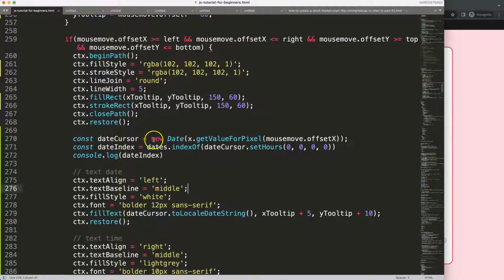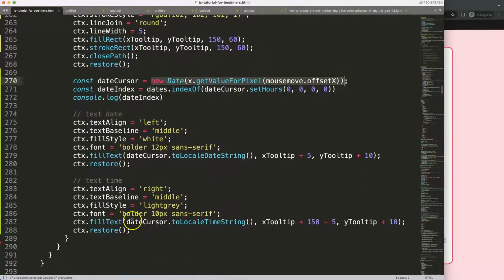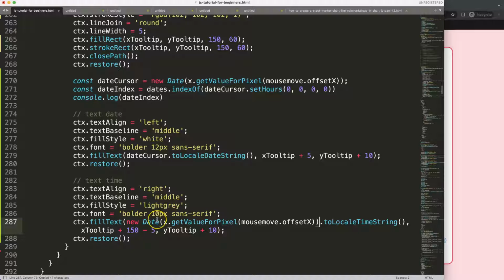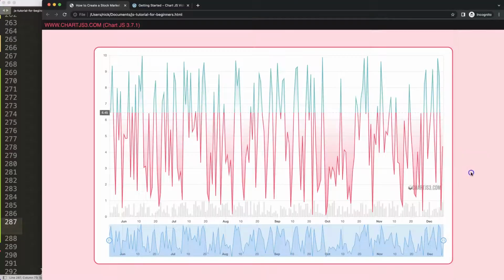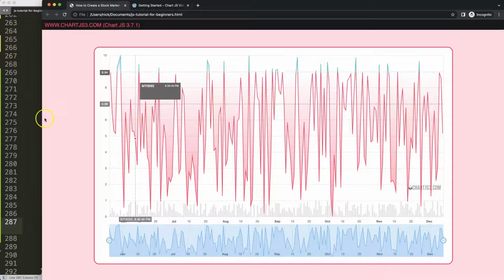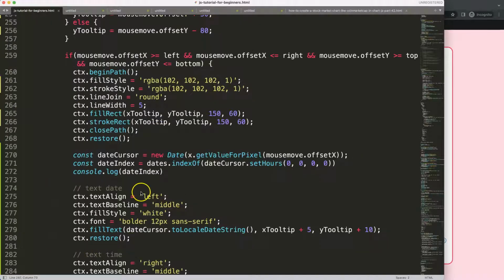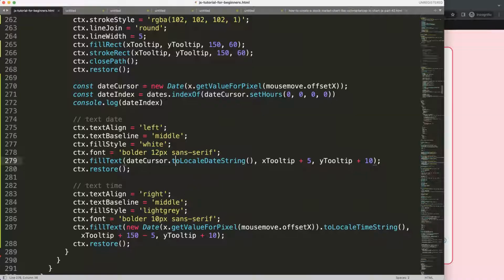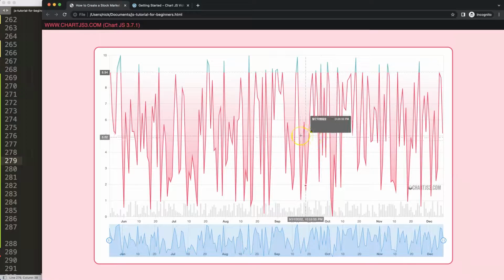So what we need to do here is just grab this entire item, copy that, and put it in here. Once we do this, then we save, then we refresh. There we are, and now you can see the time adjusts nicely. So again, once we did our item here, this all works accordingly. The next part, which I will cover in the next video, is we're going to put in the next line. Basically, we have the price, and then we also will grab the volume in there as well.